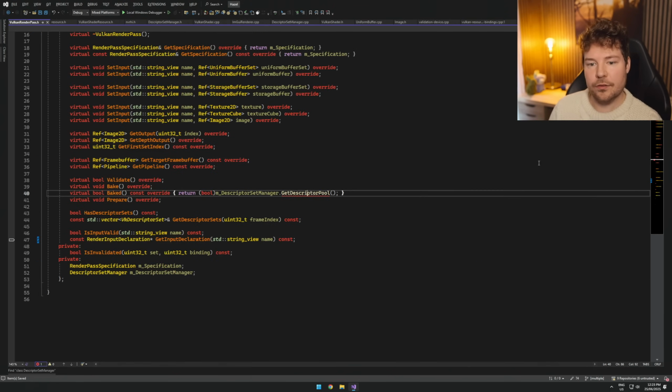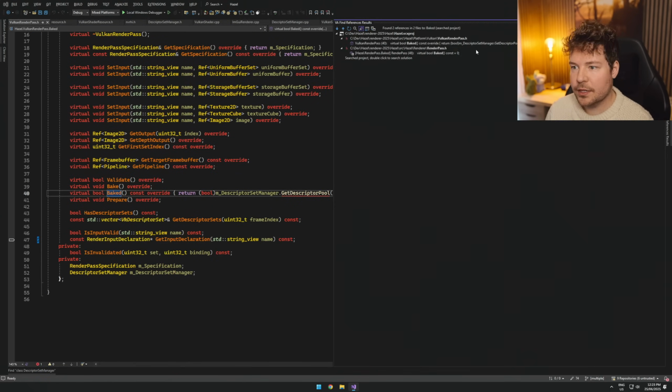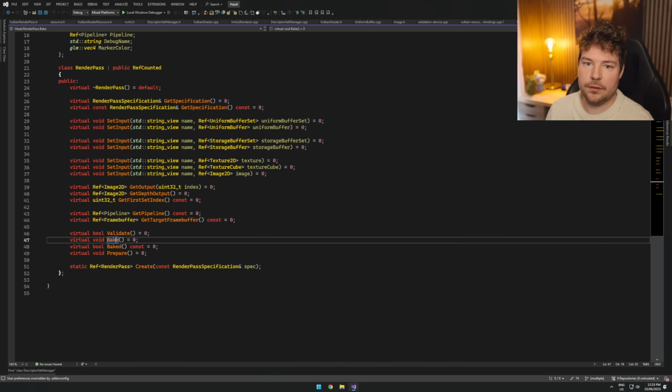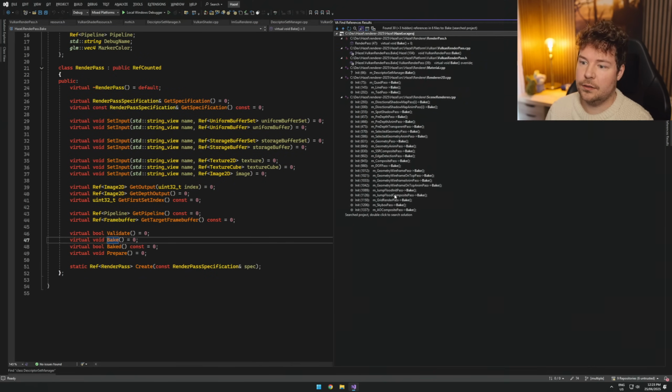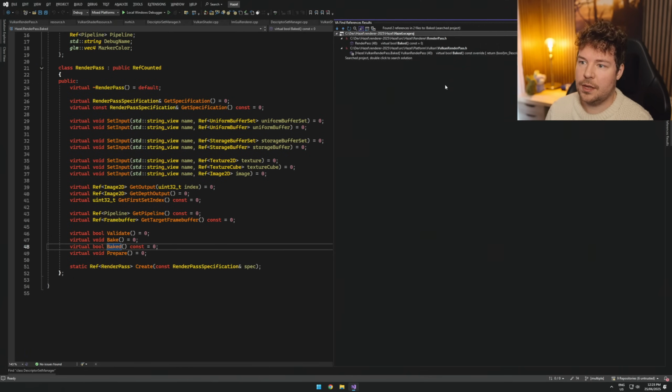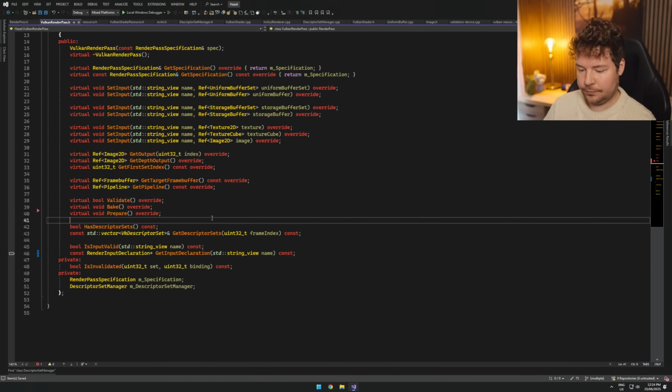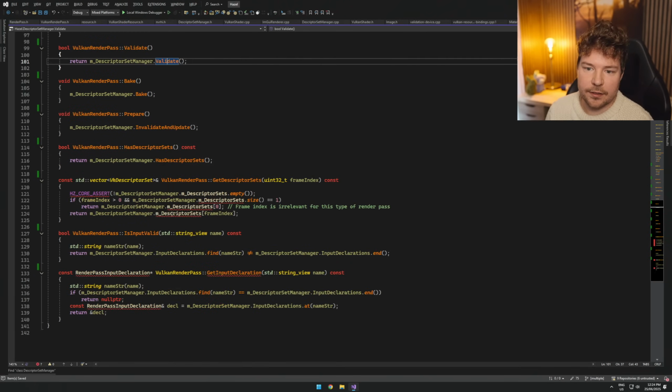Why do we need to know if it's baked? Where is that used? I don't think that's used anywhere. Is it? Oh, and this is still a Vulkan render pass, by the way. Yeah, baked is not used anywhere. So I say we get rid of baked. Okay, and everything else.